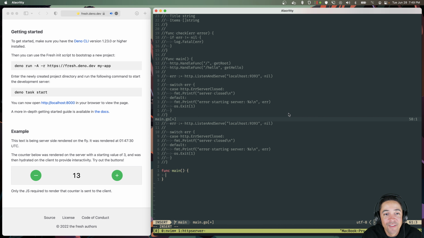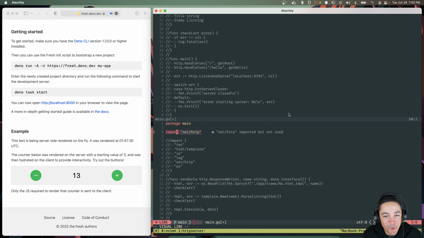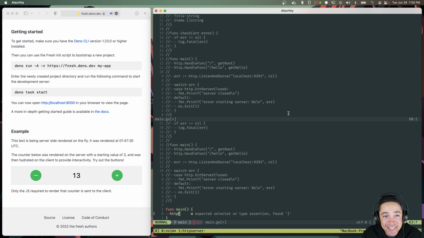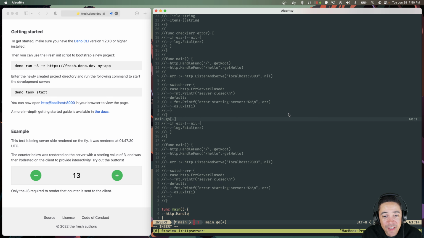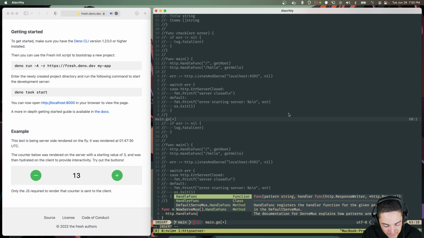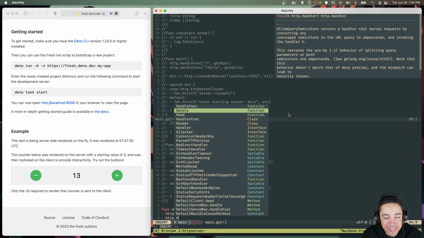So we'll say func main, and I started with http. If I hit enter on http, it imports it. I didn't do that, it just went to the top and imported. And the more I do this, then I could call Handle. This autocomplete is really good, just like the old Java style stuff. So HandleFunc, and then I just give it a thing. Also, it has an HTTP server in the standard library, so you know what's going to happen here.